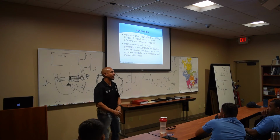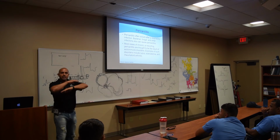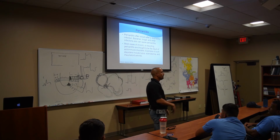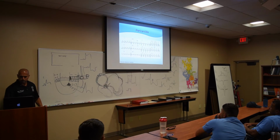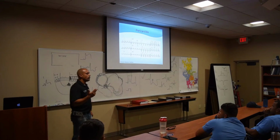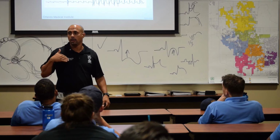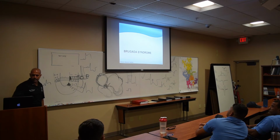Because guess what the ST elevation is? All over the place. When I see ST elevation all over the place, I say, hey, you've been sick with a respiratory infection. Oh my God, I had the flu. How do you know? Pericarditis is showing me. The 12 lead is showing me. Look at this right here. You got to say, that ain't good. Yeah, because you got pericarditis. But you know what you're not going to have? Reciprocal changes. And a lot of your ST segments are concave too, just like early repol. They're concave. They're not convex. So you know you got pericarditis.